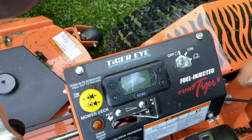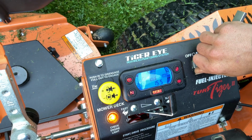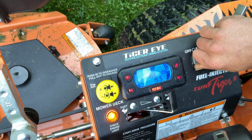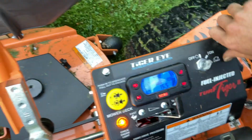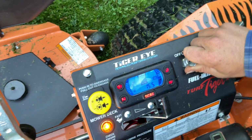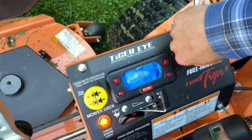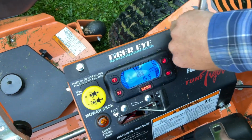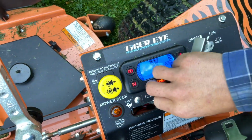But how you run the Scag mower is, first of all, you check your oil, which I've already checked 3 times today. Make sure your throttle's all the way down so you don't rev it up while it's cold, but this is already hot. I just shut it off to make this video. And then you rev it up, and let it warm up a little bit.